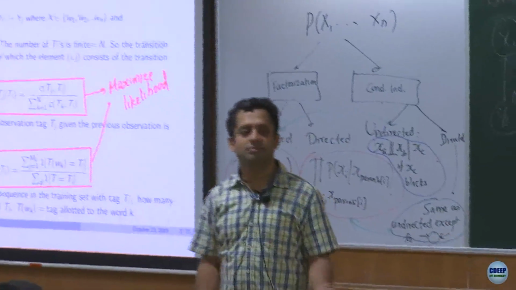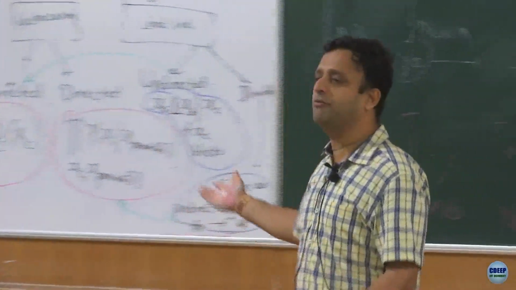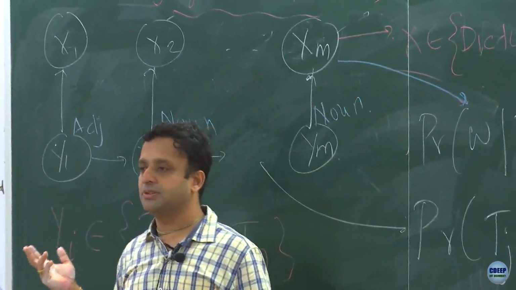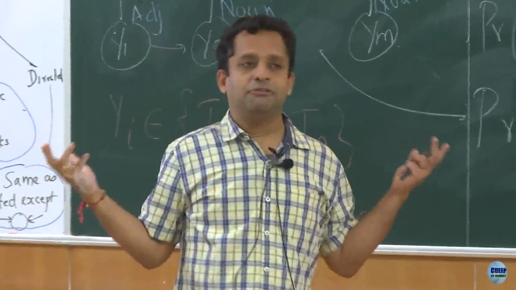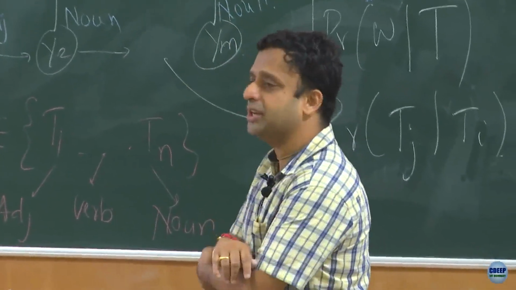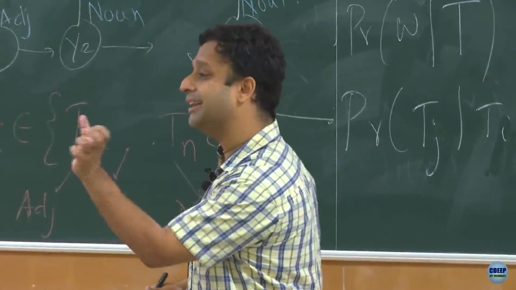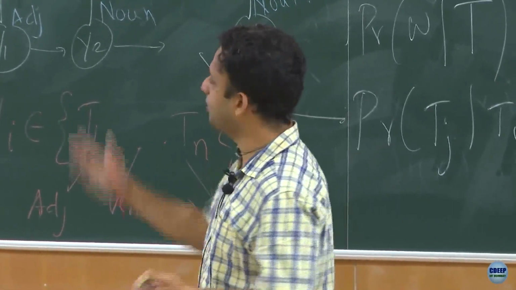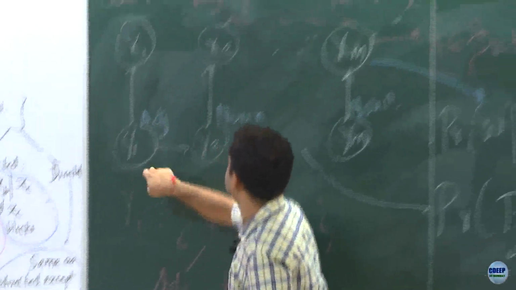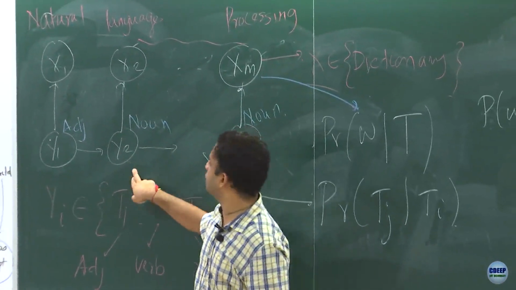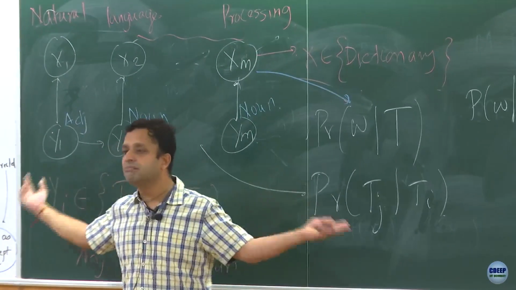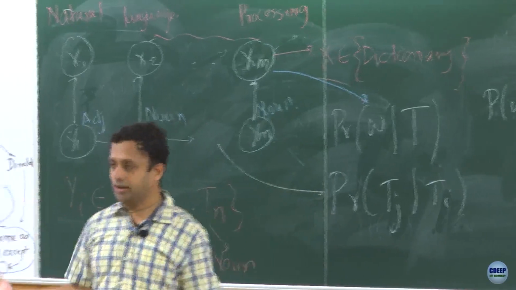Emission probabilities, can someone explain? That's as obvious as transition. What is the probability of natural given adjective? It's the fraction of times I have seen natural coming from an adjective. Now the fraction, the denominator, is probably the only thing you have to be careful about. The numerator in both cases is a count. In the denominator, when you are transitioning from adjective to noun, you will say the fraction of the number of times a noun came after an adjective divided by the number of times an adjective was seen at all.